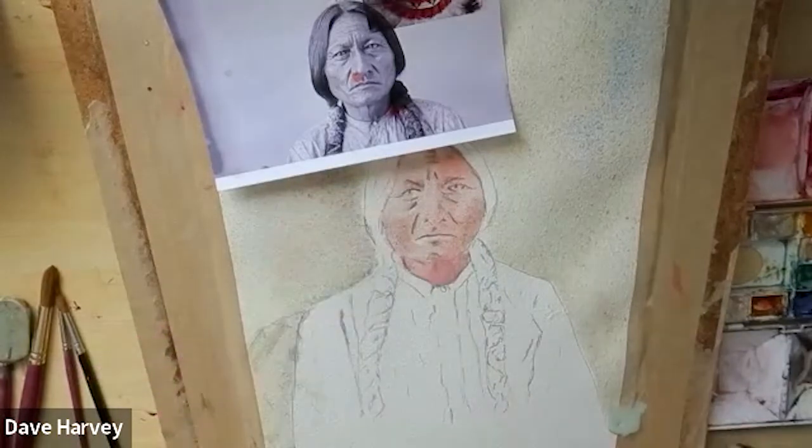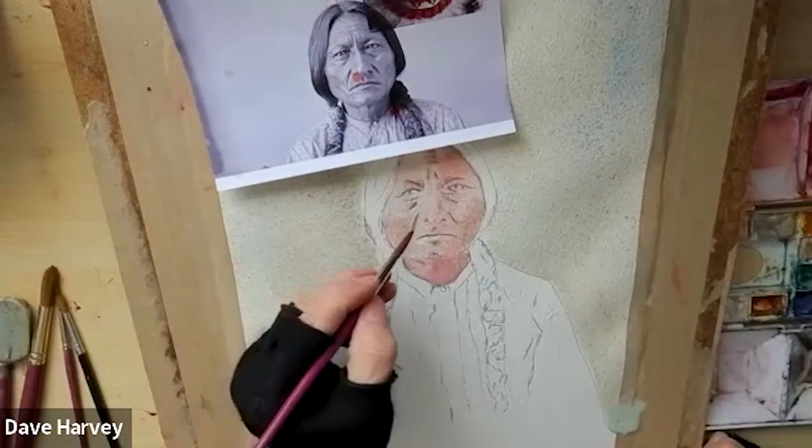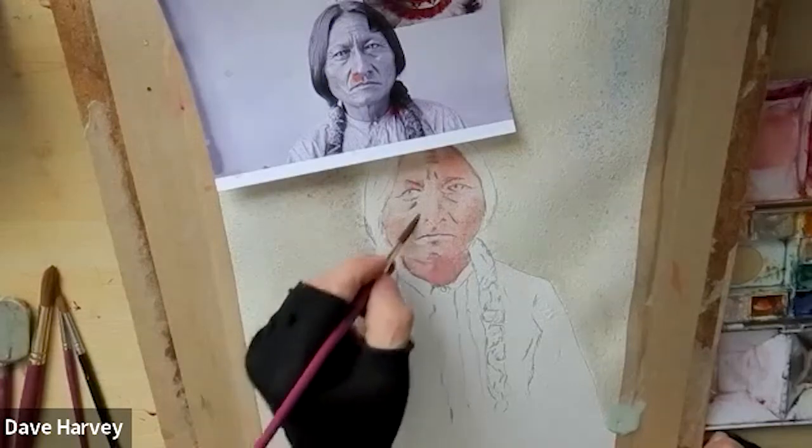You're wondering why I got gloves on. I was out in the garden with the dog and I forgot to take them off. Truth's known.